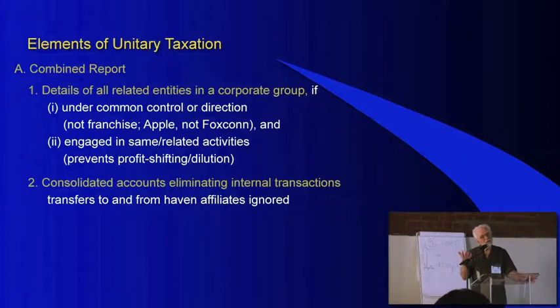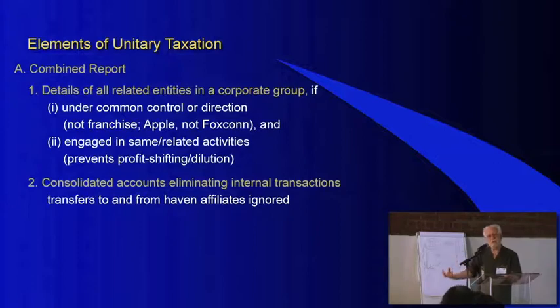But in fact, the United Nations Manual on Transfer Pricing recommends, in the context of transfer pricing, that some of the data that you need, you should ask for consolidated accounts, consolidated global accounts, and also a breakdown of sales. So they recommend that you should already do that. So the advantage of the consolidated accounts is it eliminates all internal transfers, so all profit shifting goes. This is not only transfer pricing, but also the use of affiliates in convenient jurisdictions. Both things are eliminated once you get the consolidated accounts.